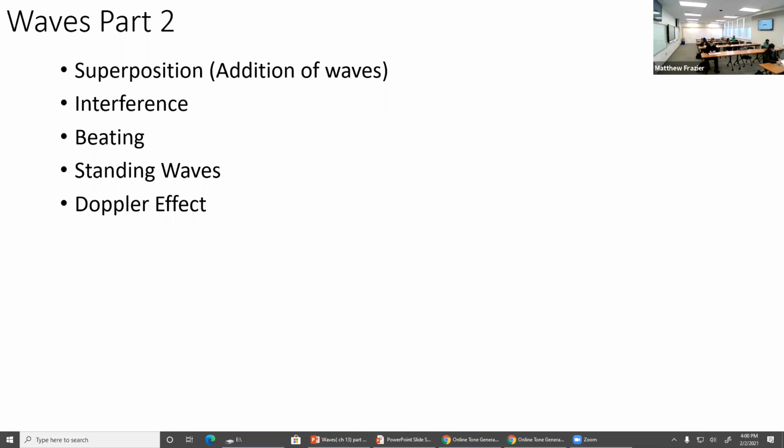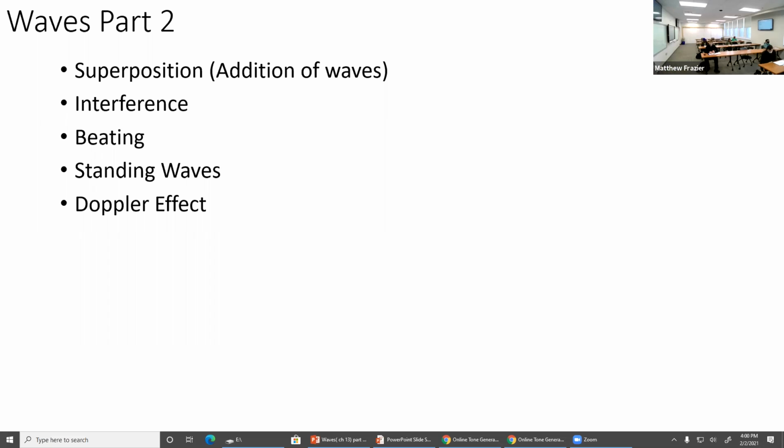All right, so this week, last week was properties of a single wave going through a medium. We talked about frequency, wavelength, amplitude, and velocity, which is frequency times wavelength, and also velocity as material properties. We'll come back to that for the next lab. We're going to introduce velocity as a function of material properties and talk about how waves interact with each other.